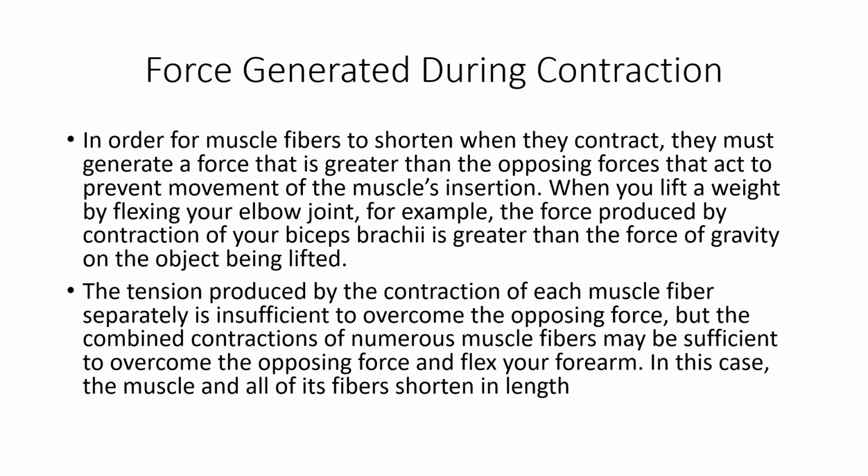Afterwards, I want to describe the force generated during contraction. In order for muscle fibers to shorten when they contract, they must generate a force that is greater than the opposing force that acts to prevent movement of the muscle's insertion, okay? For example, when we lift a weight by flexing our elbow, the force produced by the biceps brachii specifically has to be greater than the force of gravity in order to actually lift this specific object.